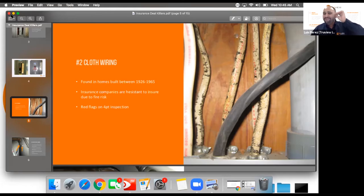And number two, then a very key question. Okay, you have cloth wiring. Oh, okay, you see it throughout most of the house. Perfect. Are you going to write unsatisfactory condition or satisfactory condition for the electrical system on the 4-point? No, it's going to be unsatisfactory because those wires need to be replaced. Hey, I understand that on your regular home inspection report, you have to disclose to the clients that these wires need to be replaced. It is the right thing to do. That's exactly what needs to get done. However, what is unsatisfactory about this cloth wiring? Are the wires frayed? Are they eaten up by rats? Do you see exposed wiring that's illegal? You can't just write unsatisfactory just because it's that type of wire, because the form isn't asking you that. It's asking you what is making it an unsatisfactory condition.